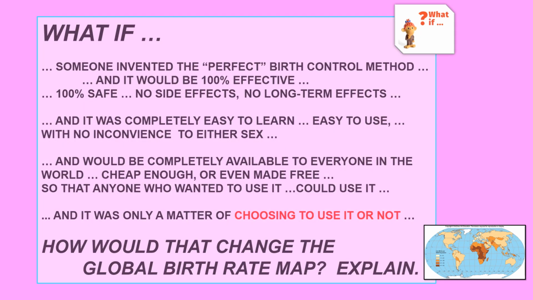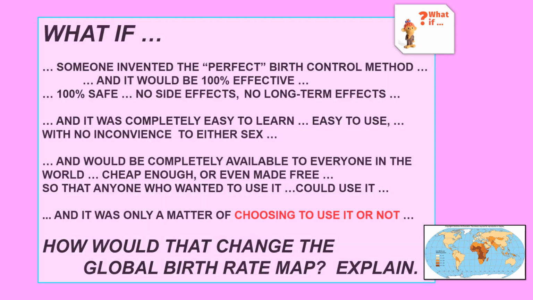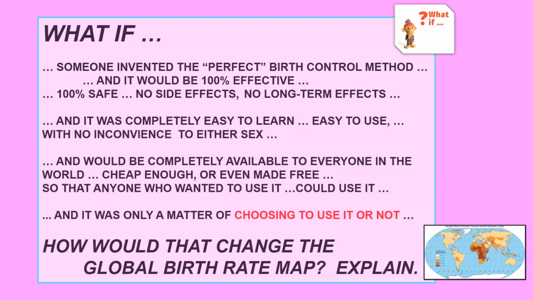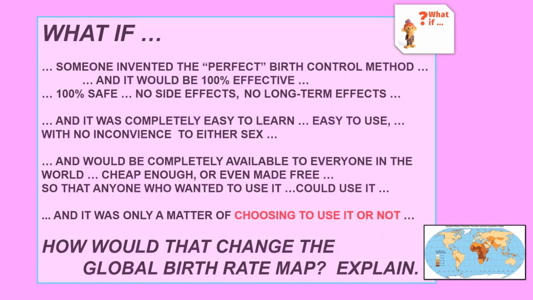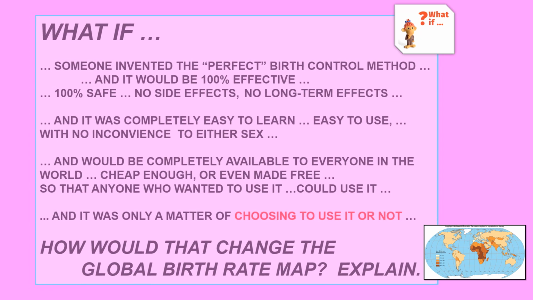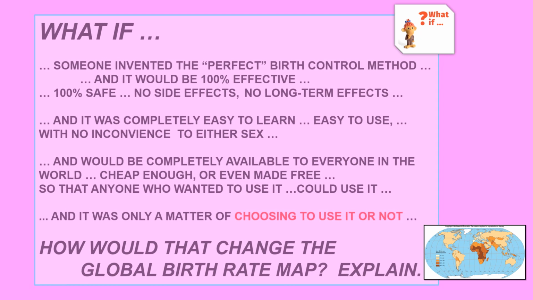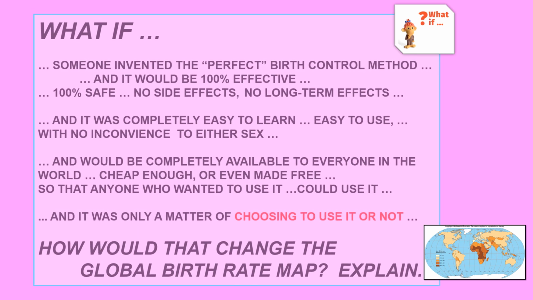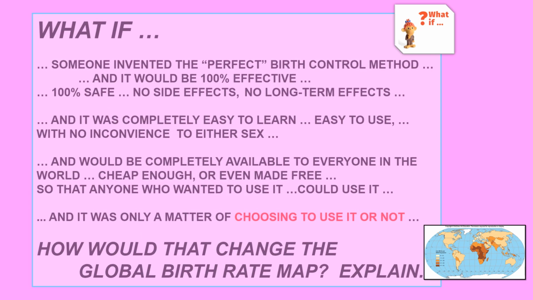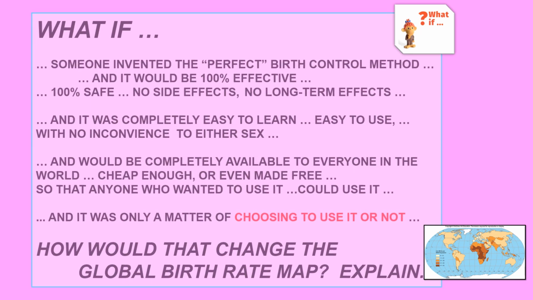Well, here's the question. So I can ask some of you, what's the answer? How do you think that would change the global birth rate map? Would that change the pattern? Or would the less developed countries still have higher birth rates because of the advantages of having children? And the developed world countries would continue to have the lowest birth rates. Now, with technology and diffusion of technology, it is important that if people choose not to have children, then they shouldn't have children. But these children are wanted.